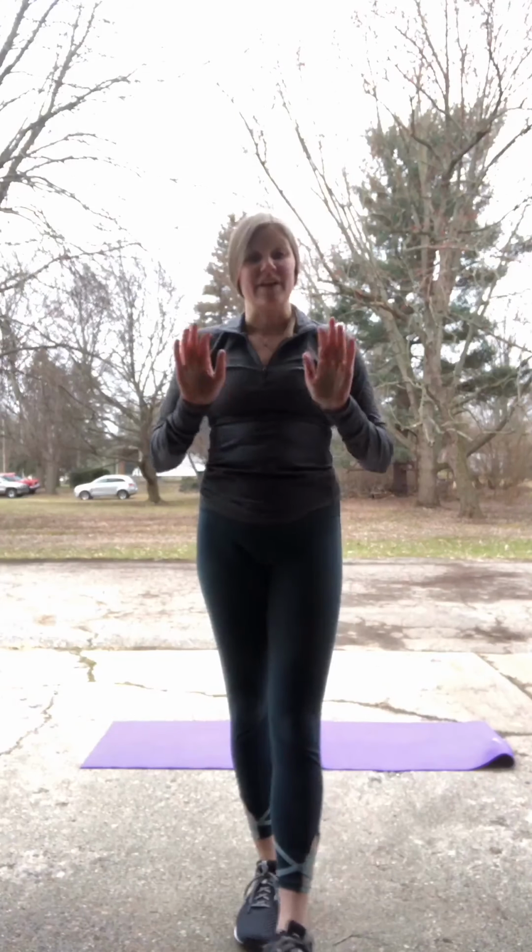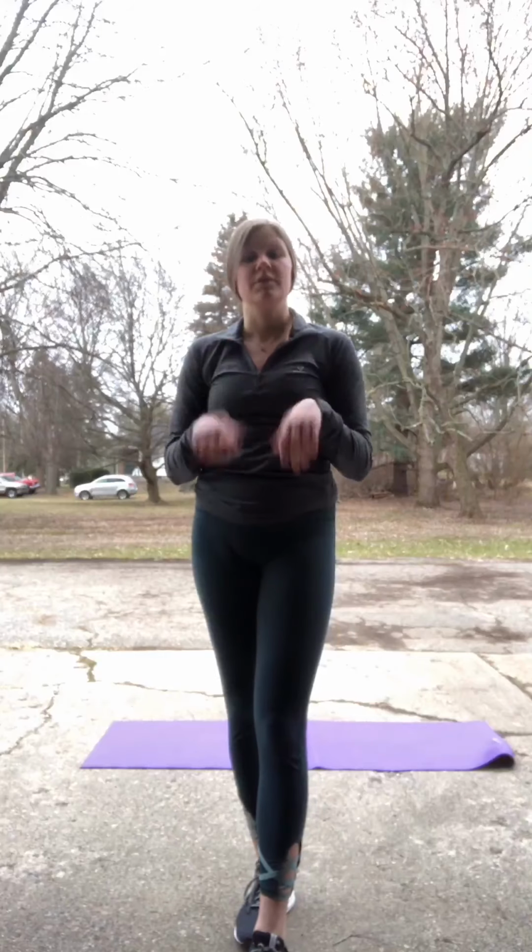Exercise number 2 is going to be a plank. So multiple ways. I'm going to start from hardest, which is going to be on our feet and our forearms, moving to our feet and our hands, moving to our knees and our forearms, to our knees and our hands. Those are going to be our modifications from hardest to easiest. Choose which one of those is going to be best for you.